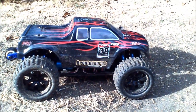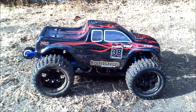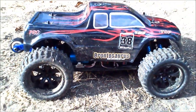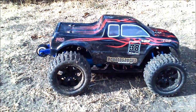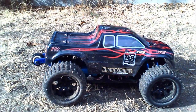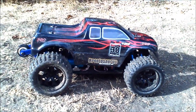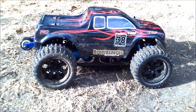It rained for the first time in quite some time — not much last night. So this morning I was out here early, the truck's a little muddy. I put the wrong battery in and it only lasted for a minute or so, so my recording wasn't worth posting. Now we're getting another run in here.